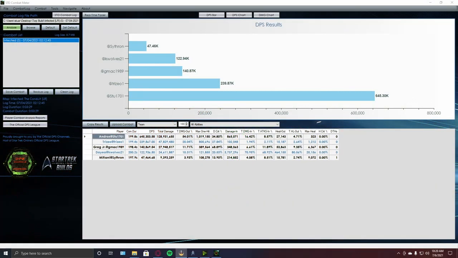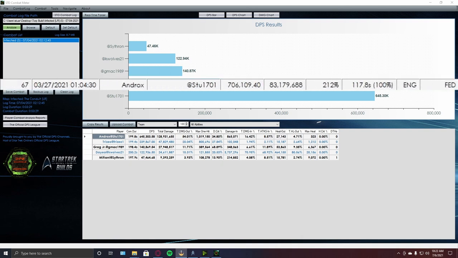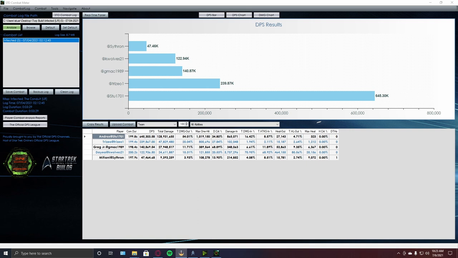$645K. Honestly, that is better than I thought I would do on this. I am really impressed with that. My current ISE record is somewhere around 700K, and that was done on a 3-2 split run. So I think if I can get another 3-2 split run with this build, I could definitely beat my old record. Of course, if I had a Miracle Worker C on this ship, I could probably do even better. Yeah, that's the build in action.